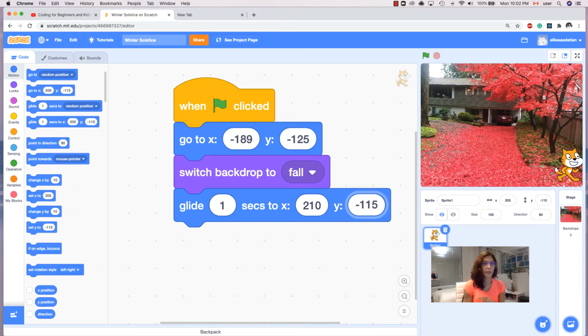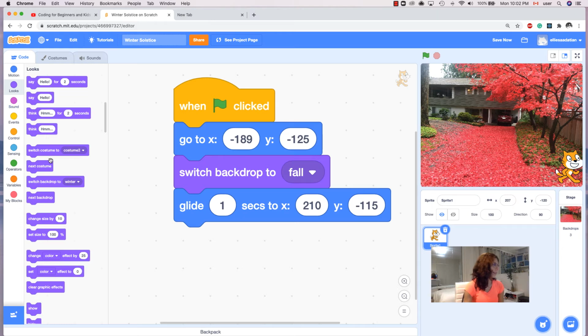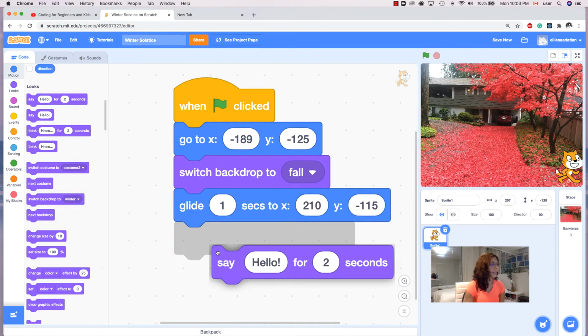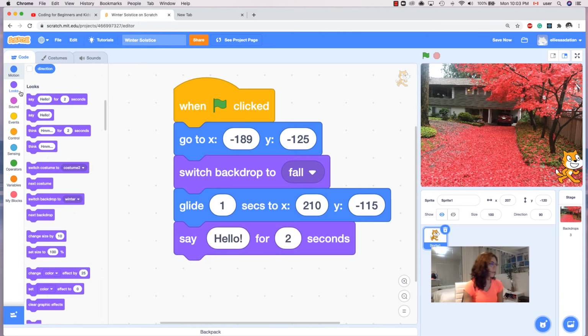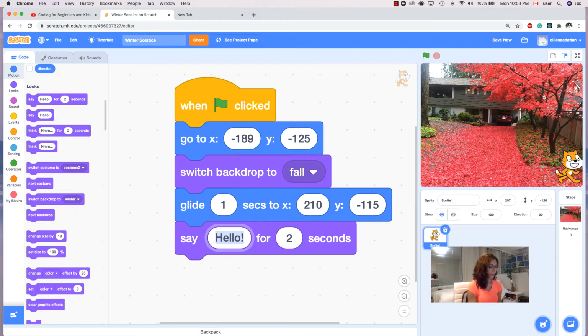All right, let's say after the gliding, I want this cat to say something like goodbye fall. I will drag this block from the looks that says goodbye fall for 1 second.